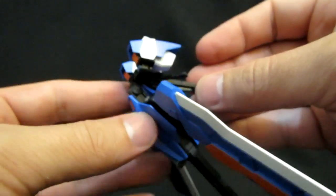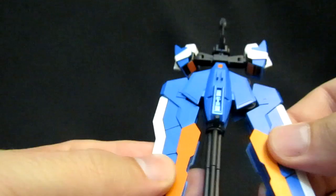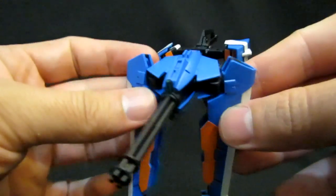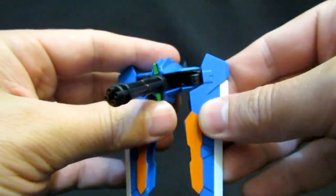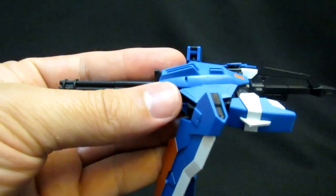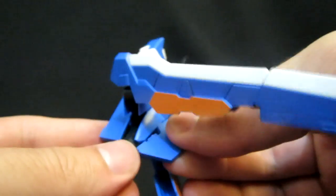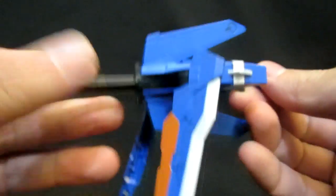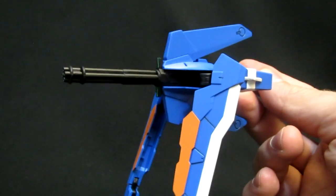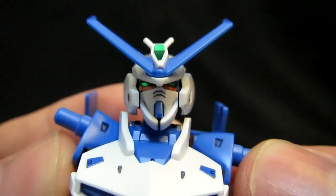You can also take these parts out and rotate them around to plug into the back. For Gatling form, all you have to do is twist it down, bringing forward a very cool-looking Gatling gun with four nice barrels. You can then plug it into the back of the hips — one on top and one on the bottom. Putting this together took many, many plates — it felt like two total plates just for the weapon. It fills out even more, and it's the kind of thing you don't want to meet unless you're the 08th MS Team.